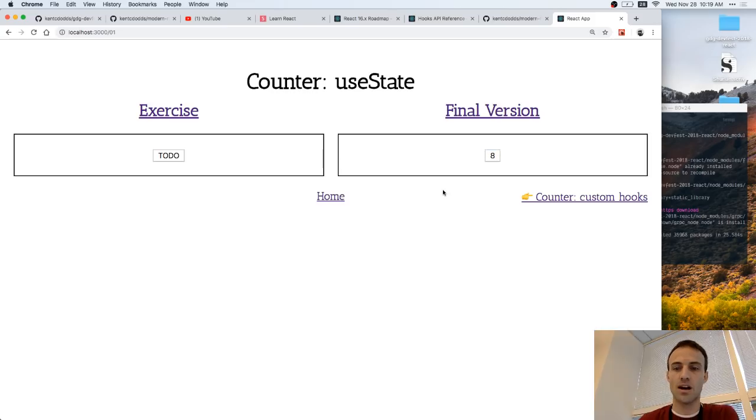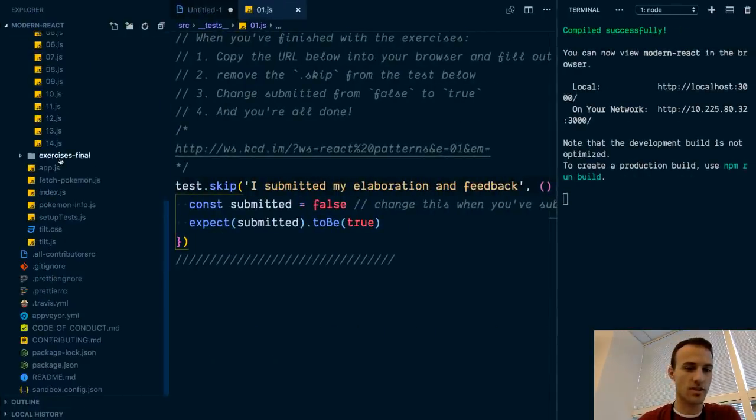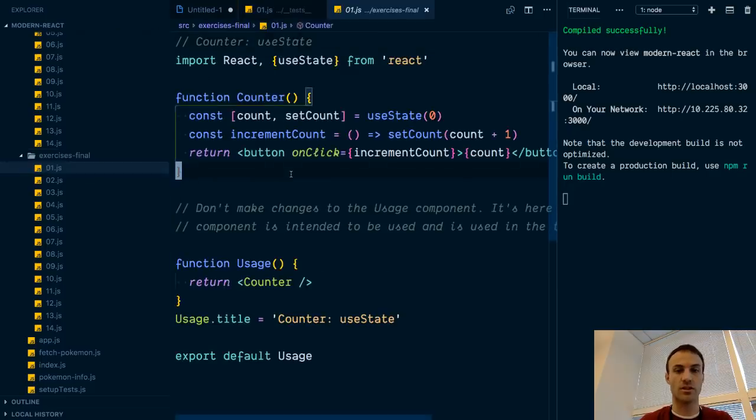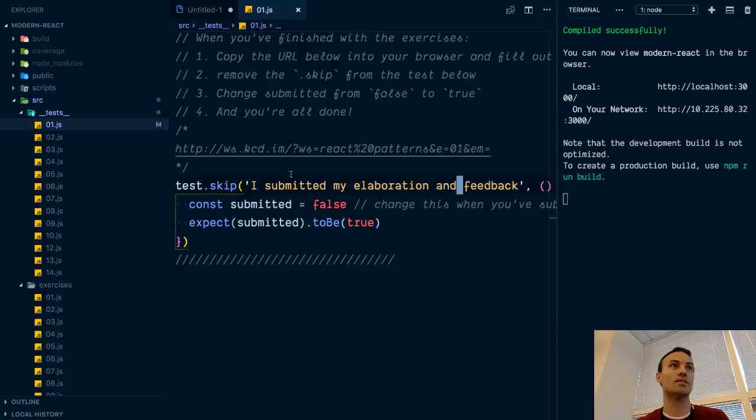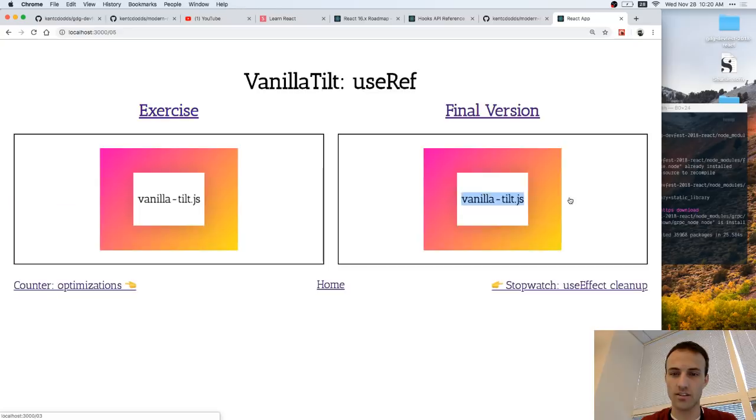Okay. If you really get stuck, then you can also look at the exercises final directory and see what the finished version looks like. But don't peek if you don't want to. If you want to learn, then really struggle with it, because I promise you, I will show you how it works at the end. So you will figure it out. But don't feel super frustrated. Sometimes just looking at the solution for a second, you think, oh, okay, I know what to do now. But yeah, so then you can go through all of the exercises.